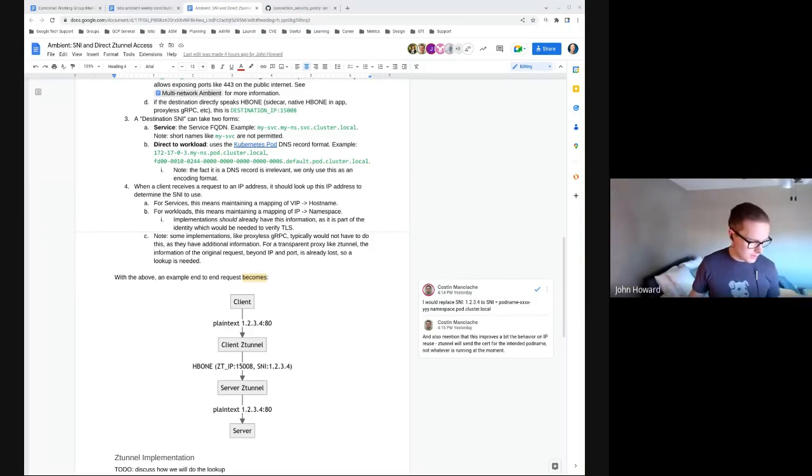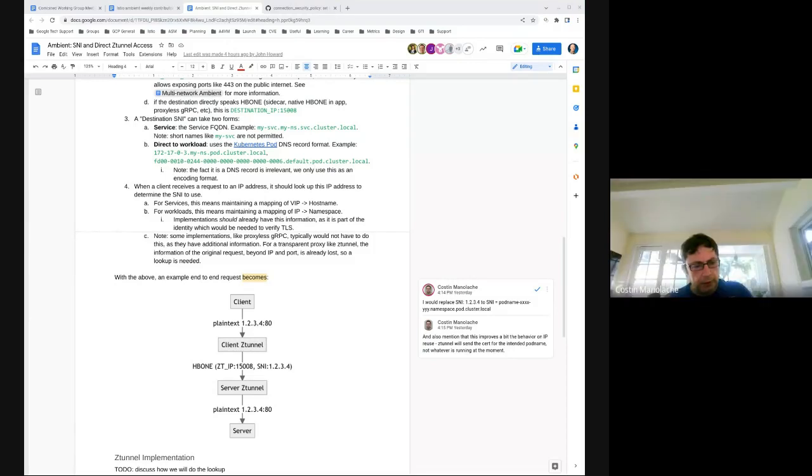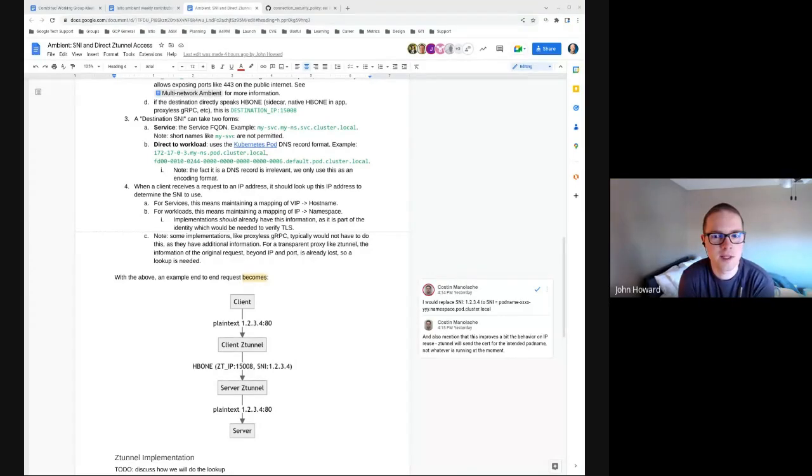One thing in the domain fronting, different SNI and authority header is something that some load balancers reject. I don't know, some people don't like it. I think the gateway API has said you can't do this using the gateway API. Do we care? Sorry, can you repeat? What is domain fronting using a different SNI from the authority header?